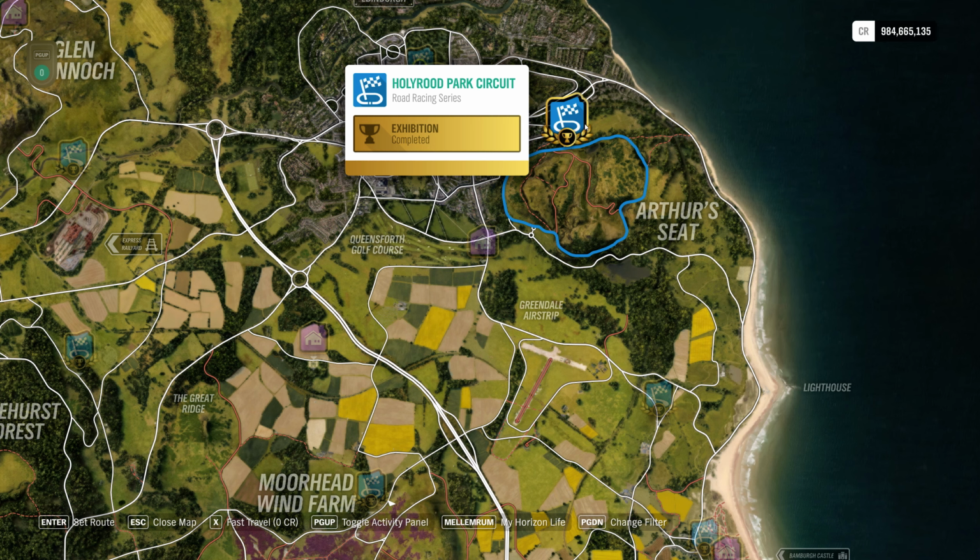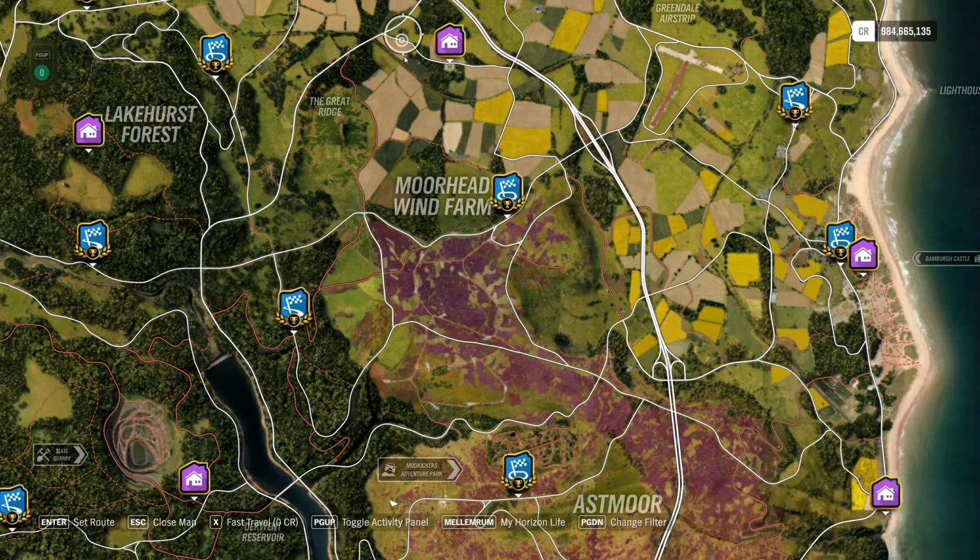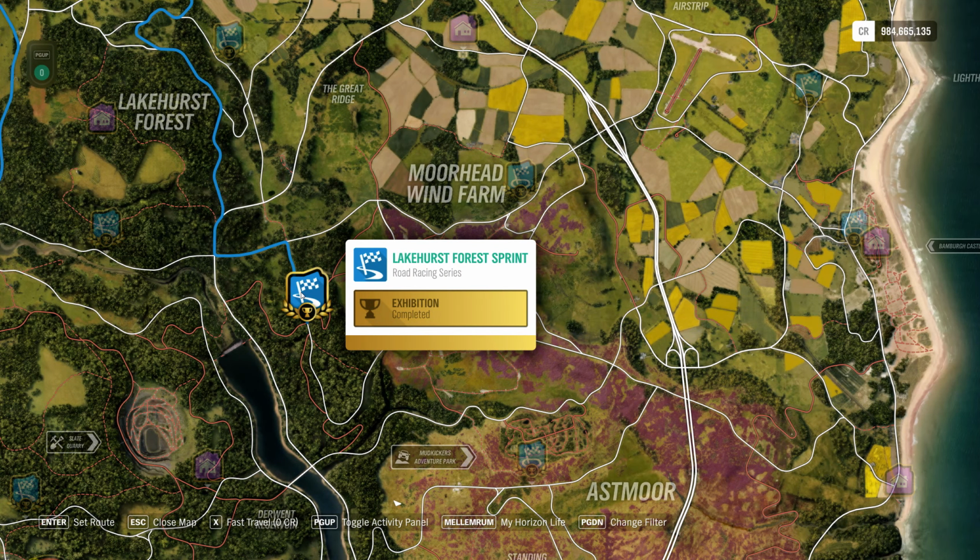Anyway, the trial. Grace, Space, and Peace. And, yeah, there's no point in guessing what that is. A800 Road Racing Jaguars. And the first race is Holyrood Park Circuit, 3 laps, sunrise, overcast. Then we have Greendale Super Sprint, early afternoon, cloudy. And finally, Lakehurst Forest Sprint, late afternoon, fog.